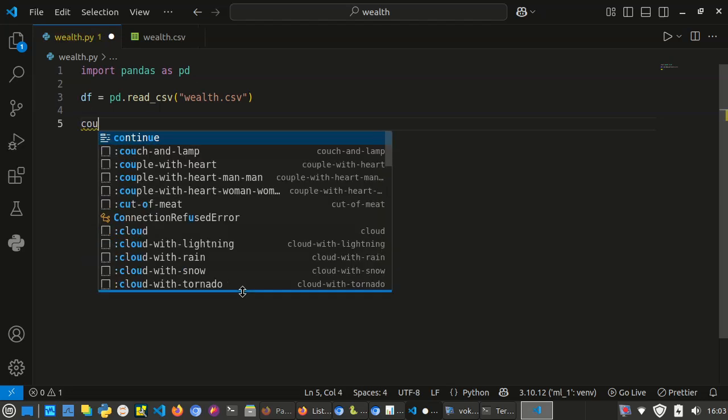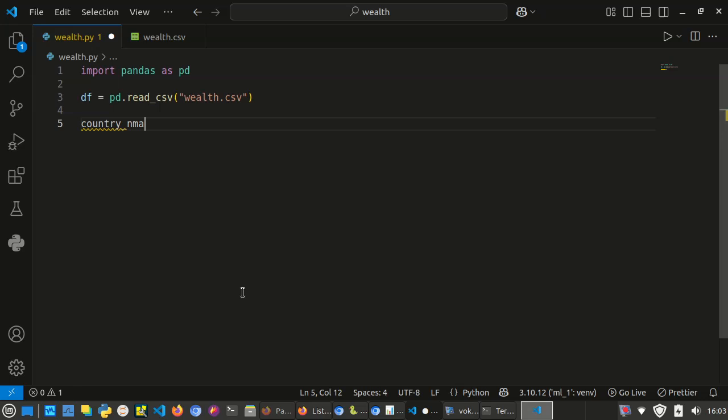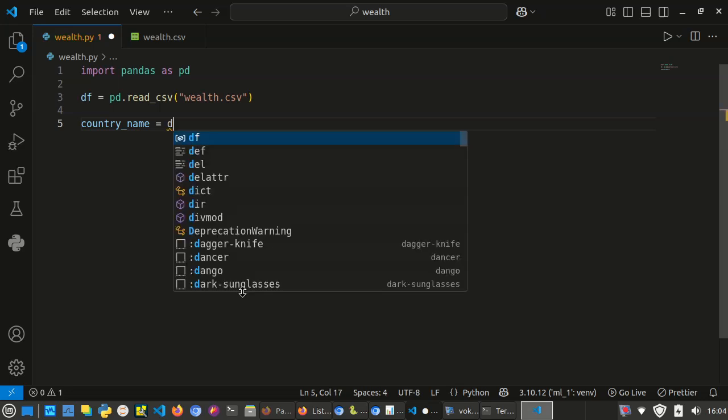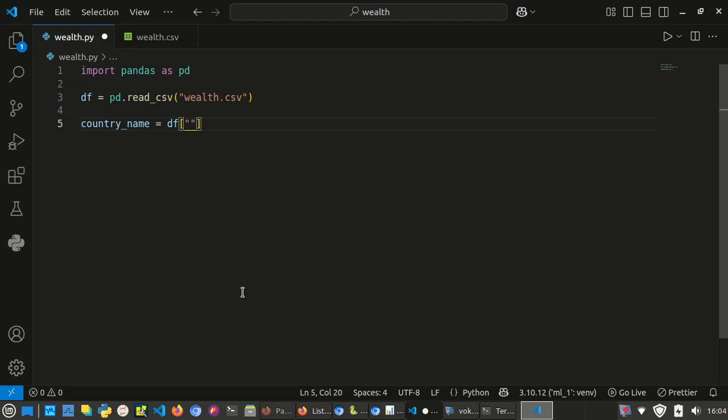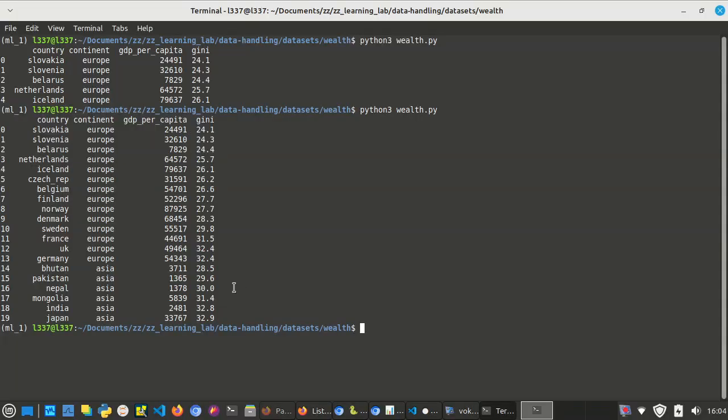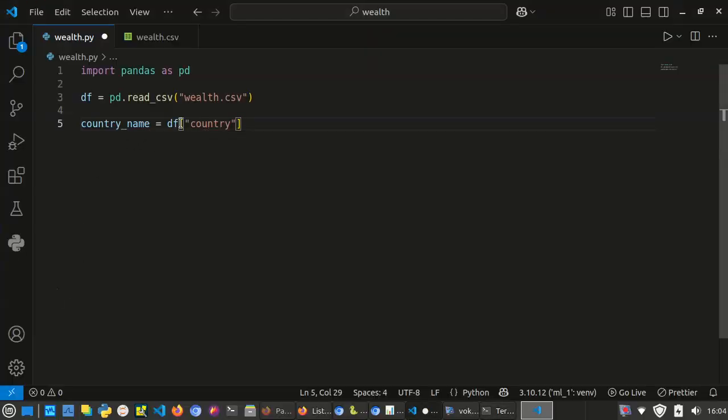Okay, so let's have a think about that. Let's just create a new variable, country name, for example. So we're going to get a variable, and we're going to just get a series. Well, df is the data frame, and then we're just going to index it for country. And that's that column, the country name, right? And that's what I want to stick in there. So if we just look at that part there, that is going to return a series. That's how we get a series. Grab a series, grab a column of data, and then that's going to be assigned to this variable country name, right?